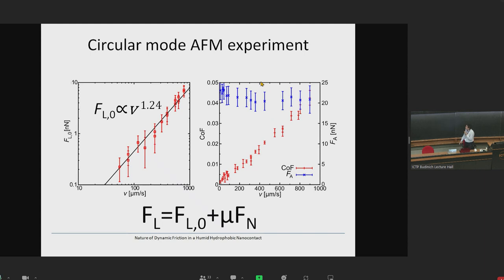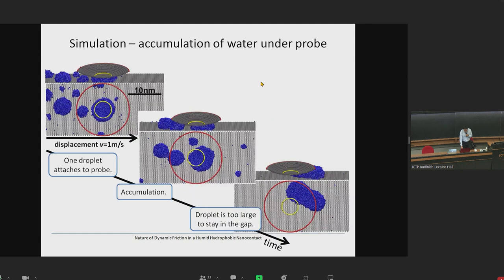Okay, so it was a little bit counterintuitive, you know, if you think on condensation, if you move your probe faster, condensation should have less time to act. So, basically, you would expect that friction should fall with velocity, and that's something what Elisa Riedo in her work has obtained.